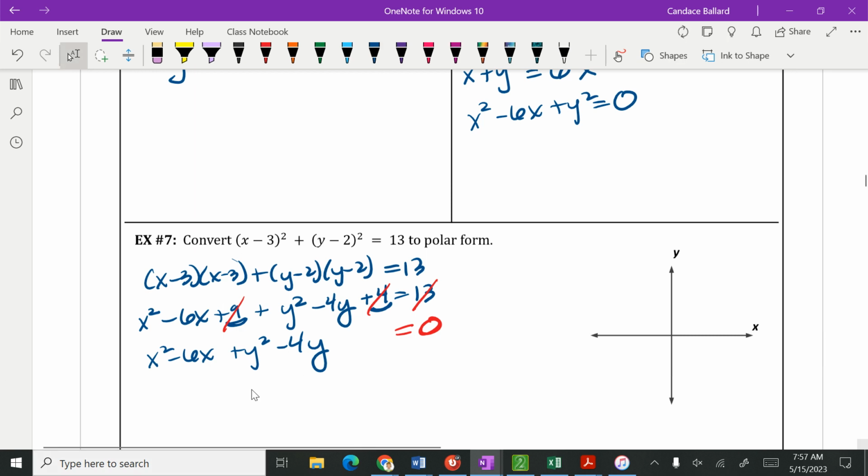At this point, let's go ahead and try to substitute in. Actually, I'm going to rearrange a little bit before I substitute. I'm going to do one more step here. If I can possibly not have to square a piece of trig, that would be nice, wouldn't it? Just like when we see an x, we automatically go, okay, that's r cosine theta. Look at what else I have if I rearrange this. I'm going to move this up and trade their spots. So x squared plus y squared minus 6x minus 4y equals 0.